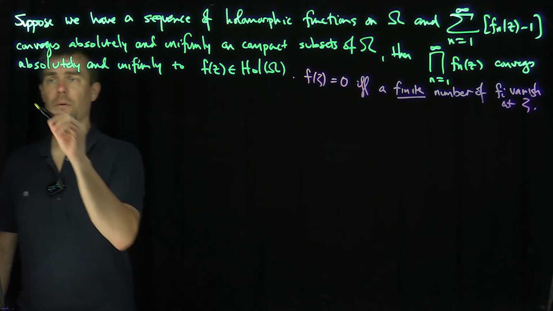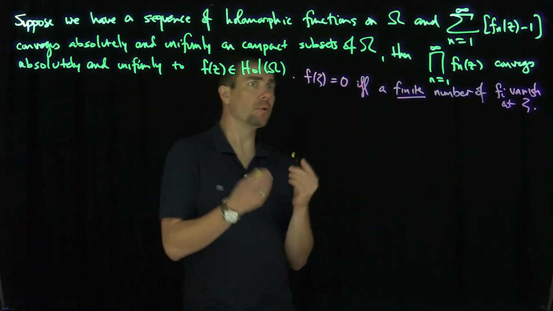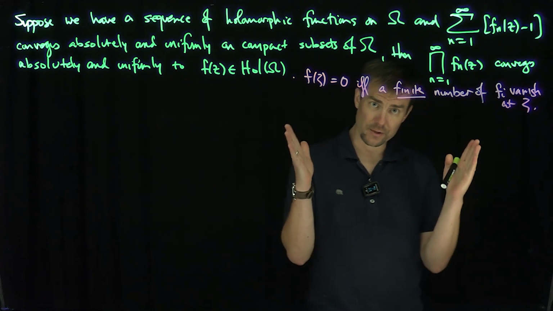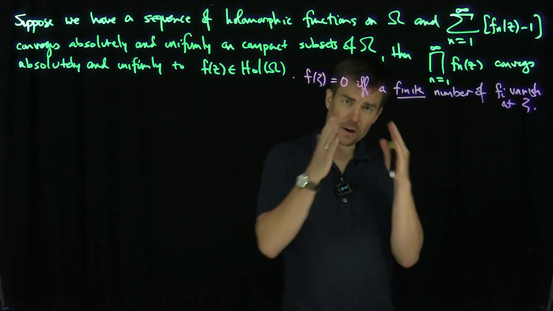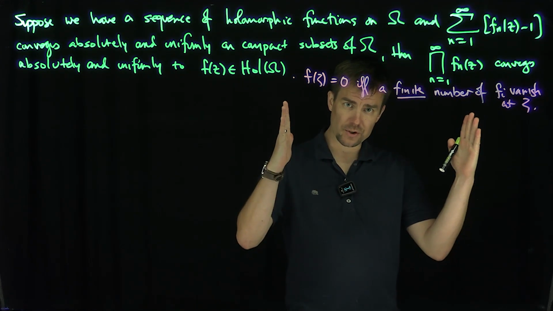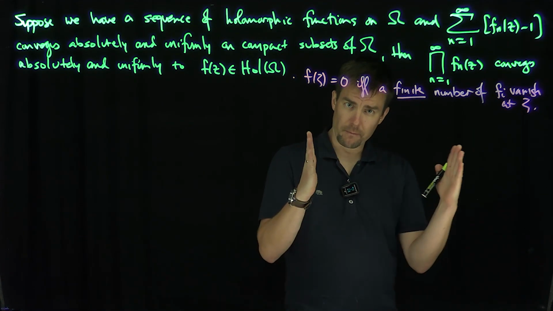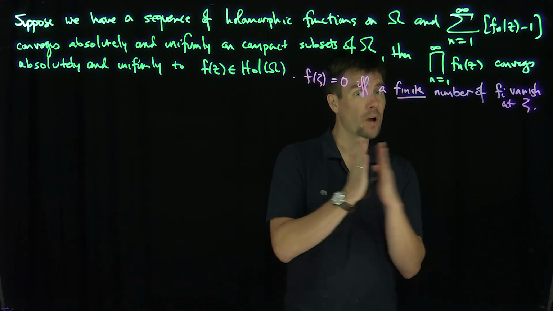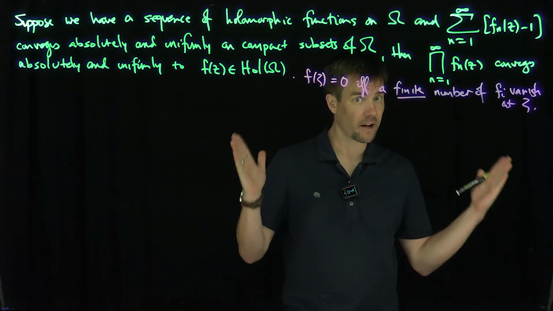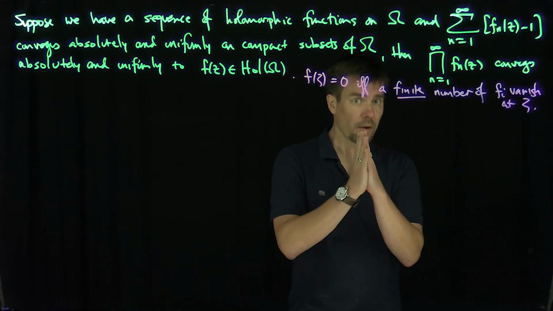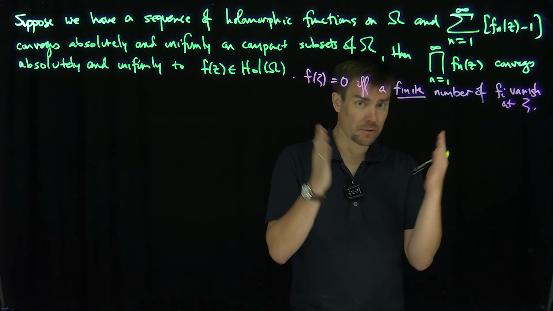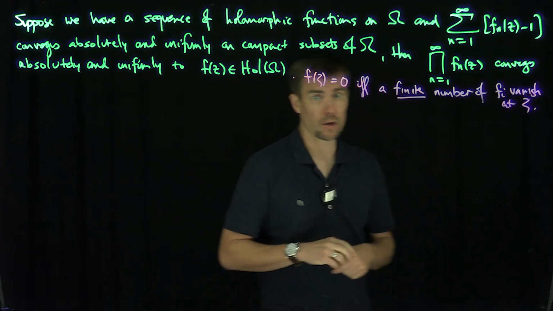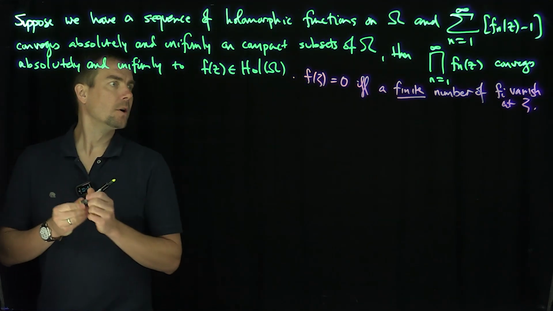So let's do the first lemma, right? So how do I prove this? And this is a beautiful result, right? Because what this tells me is if I give you a sequence of holomorphic functions defined on a set omega, there are conditions under which if I multiply all those functions together and take the limit, the resulting function will still be holomorphic, right? And I can write down the zeros. So this gives me a way of extending the idea of the fundamental theorem of algebra, which is if I give you a polynomial, just factor it, right? Factor out by the roots. I can do the same thing now with functions that have an infinite number of zeros by this result, okay? Excellent. So let's do it.